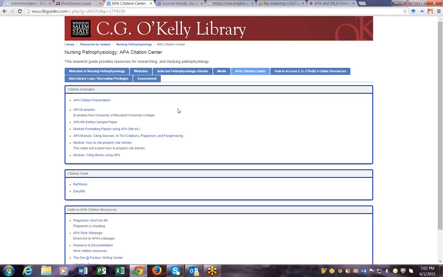So let's say APA decides tomorrow, or on Friday, they roll out a new part of the 6th edition, or they roll out the 7th edition. If you buy the Perla, it automatically updates to the correct edition, which is really cool. But yes, it is definitely the 6th edition. So I did want to show you those things.